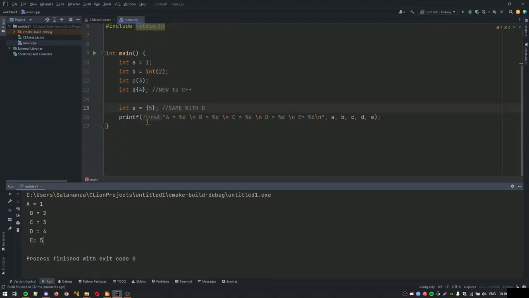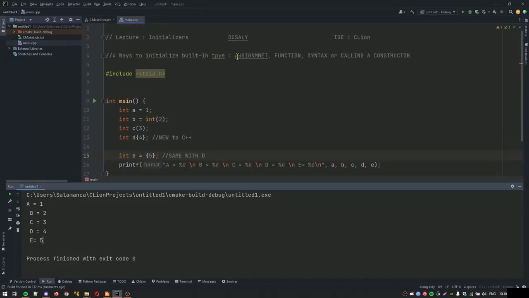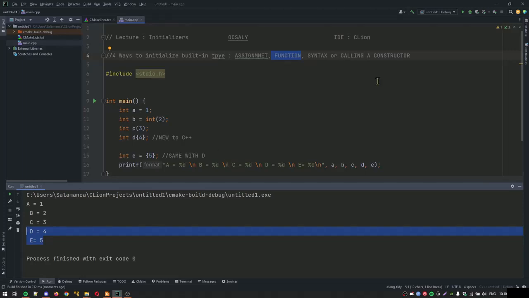As you can see, we initialized with the first assignment type and printed it to the console. Then we did the function b2, c3, d4, and these are the same as the syntax calling a constructor, which is kind of new to the C++ language.